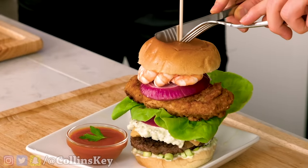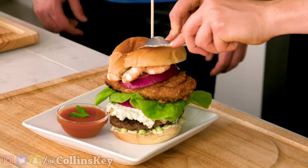All right, I think I'm gonna cut it in half first with a fork. I've never seen someone cut a burger like that. All right, here we go, going down the center. And dude, the shrimp, I forgot, the electric fly swatter, man, just zapping it. I don't know if it cooked it or not, man. Oh, there goes a shrimp. You lost one.